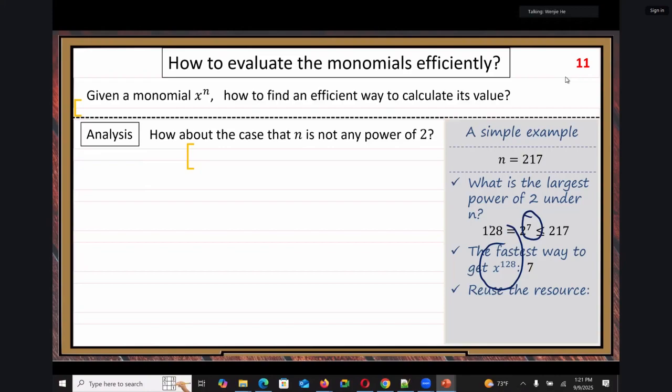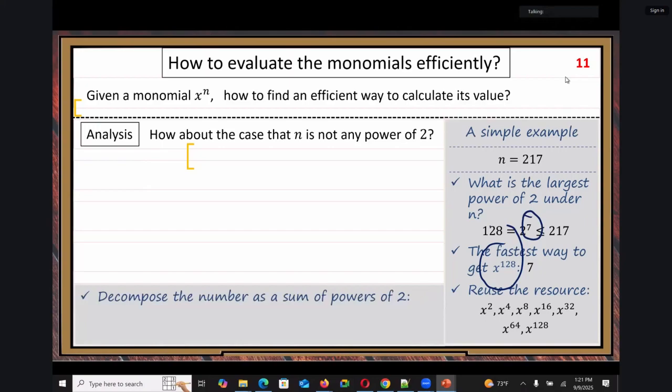Store them somewhere. All these monomials are our resource, our intermediate results, stored ready for the calculation of our final monomial, our destination monomial. Then let's do the calculation.